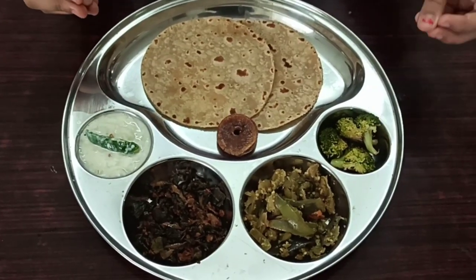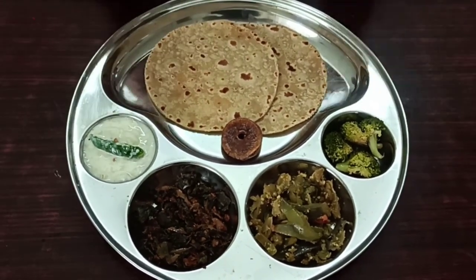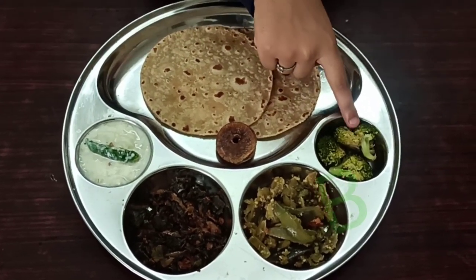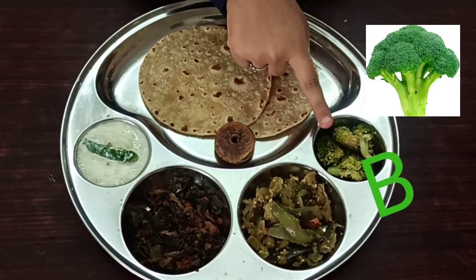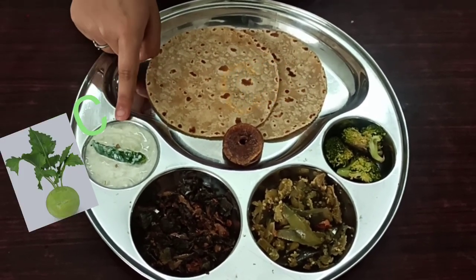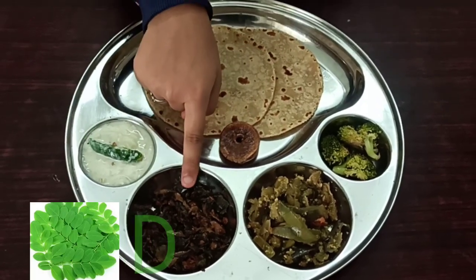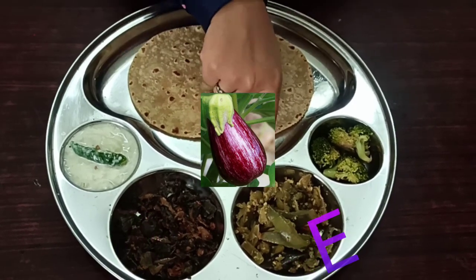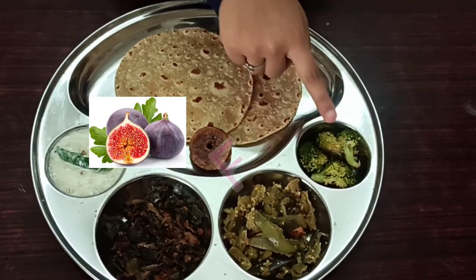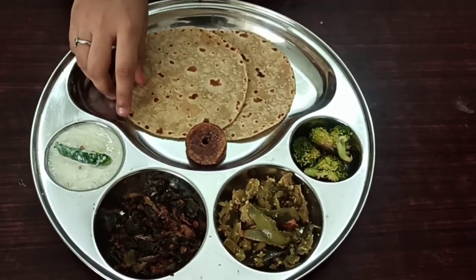Hello! Now it's breakfast time. We have to start with the letter B, so let's get into breakfast. You can look at my breakfast meal — it is fully loaded with veggies and healthy stuff. B for butter broccoli stir-fry. For C, we have two items: chapati and curd German turnip raita. For D, we have the drumstick leaf curry. For E, we have the eggplant curry. And for F, we have a fig — so it's like starters, main course, and then dessert. Let's eat, dig in.